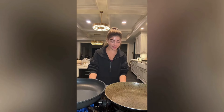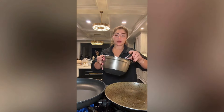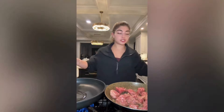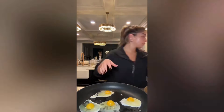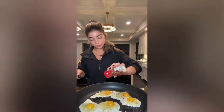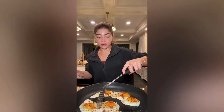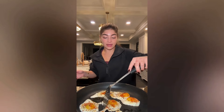Now it is time to make the steak and eggs. I'm gonna heat both my pans to a medium heat. For my steak, I'm just gonna add a little more avocado oil into the pan, take my marinated steak and just put it in. The steak should probably last me about three days for breakfast. I typically do about 83 grams or three ounces of steak for each serving. With each serving of steak, I pair it with two eggs. Just because these sit for a couple days before I eat them, I do like to cook my eggs pretty well done so that they stay nice and when I heat up my meals, they're literally perfect.